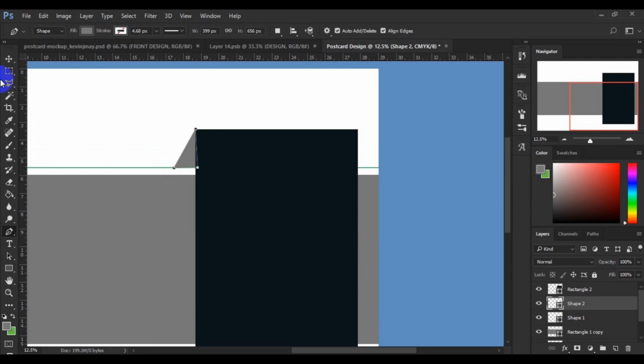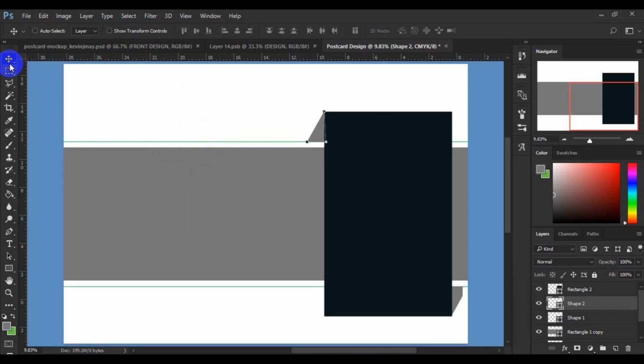And I'll close the path. And I'll press Ctrl+0. Alright, so with this now I can import my picture for the design.